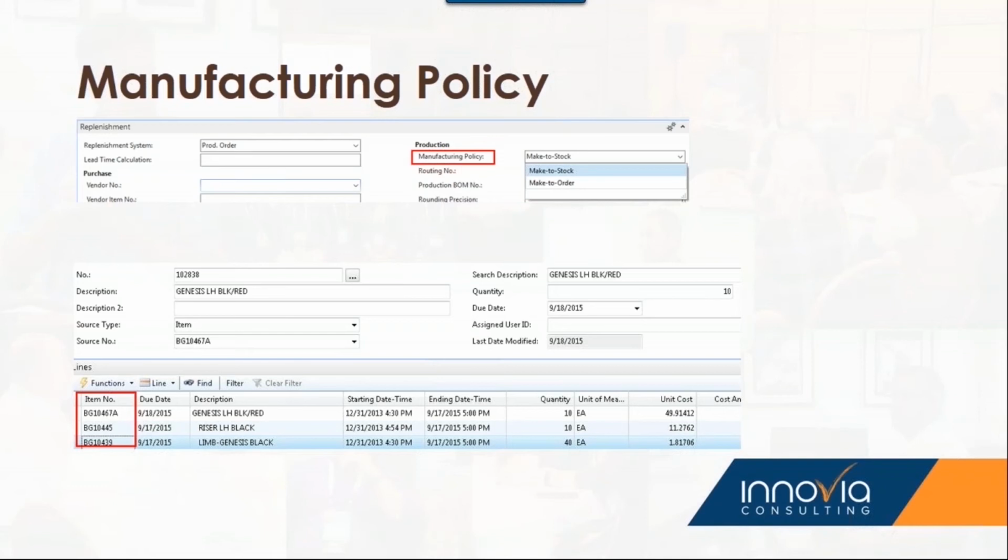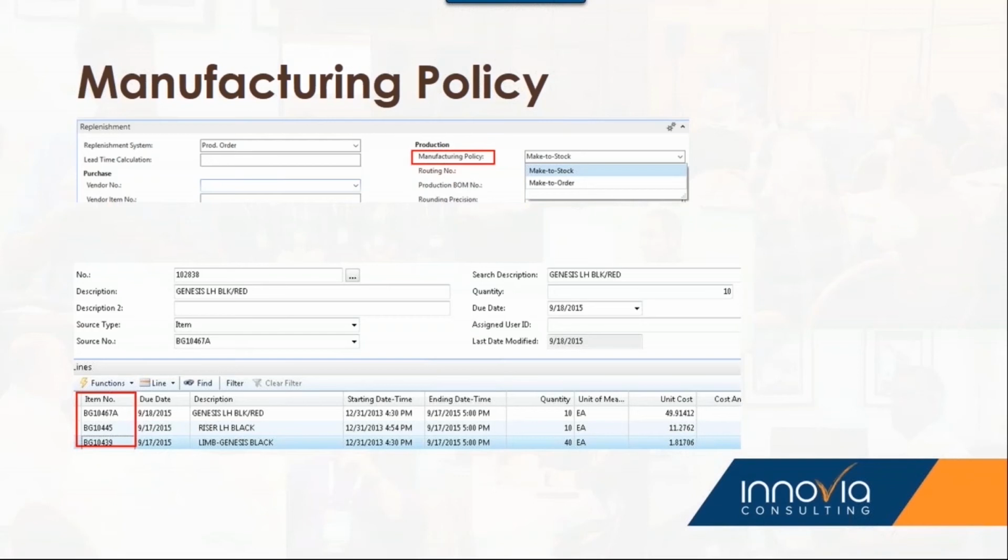If the first item and the second should be on two separate orders, the top level could be make to order. That's maybe valid. But the next subassembly make to stock, even though you don't, it gives you two production orders. And I've seen companies go both ways. So just be aware it's not quite as intuitive as you might think.